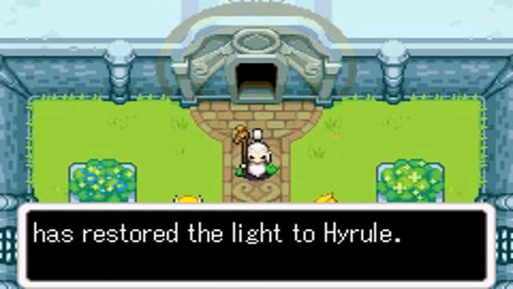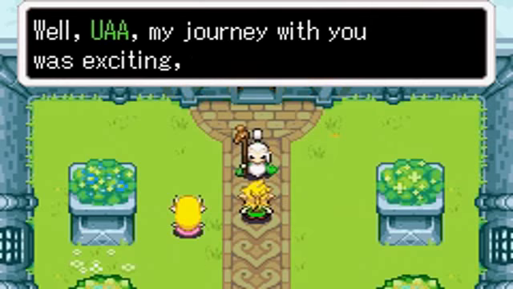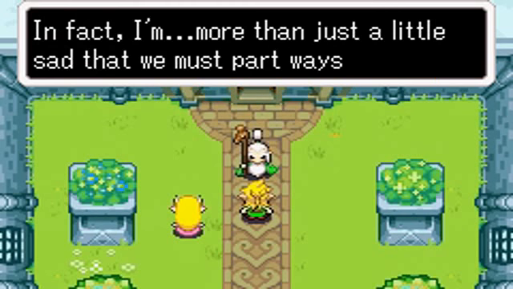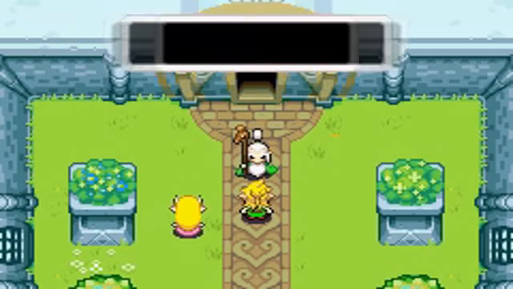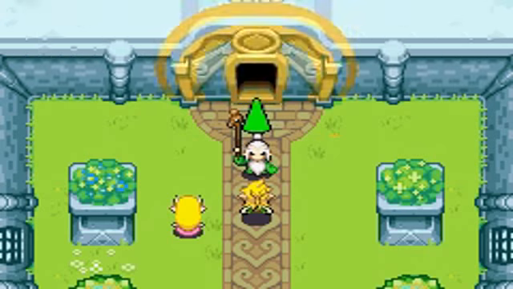But before Eslo goes, she's going to give you a present. Yay, a present. What is it? Is it a bunch of rupees? Is it a heart container? What is it? Is it something really useful? No, it's not. It's a hat, which is cool.